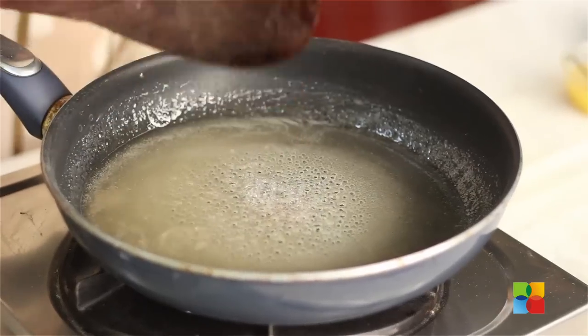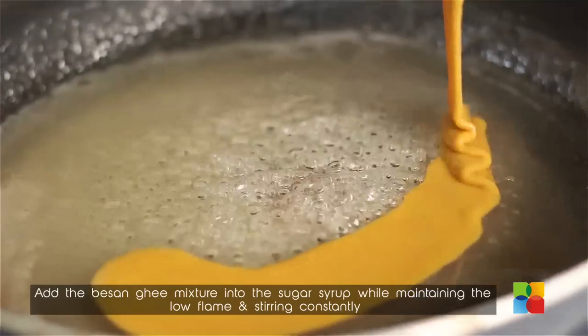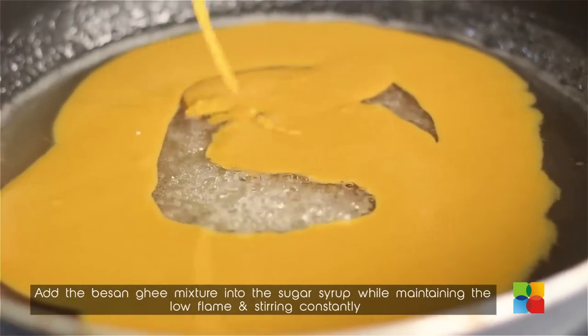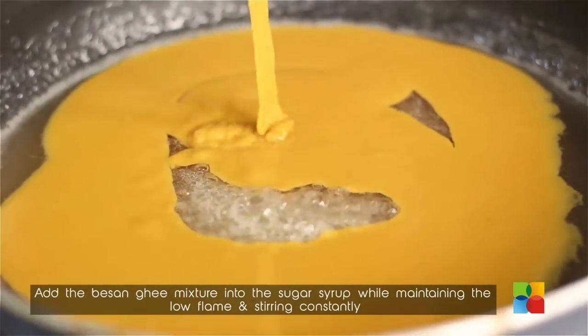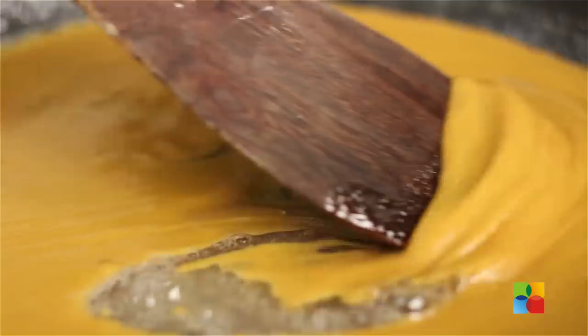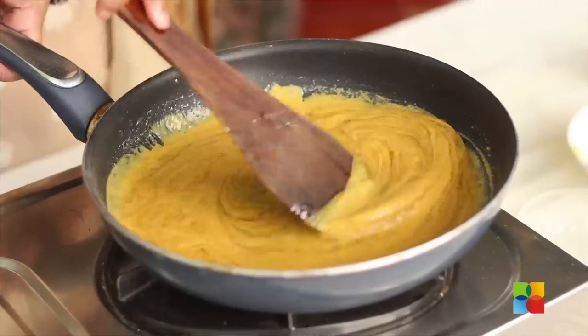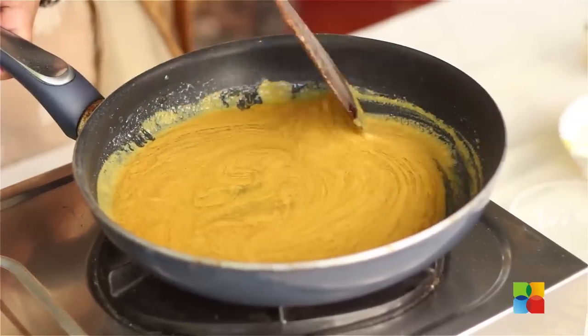So you can see the sugar is dissolved completely. I'm going to pour the gram flour batter and sugar syrup. Now all this has been done on low flame. Make sure you do that. You don't want to burn anything here. Gently mix it. You need to keep stirring it so that everything is mixed well.